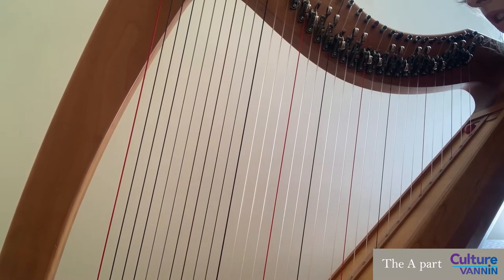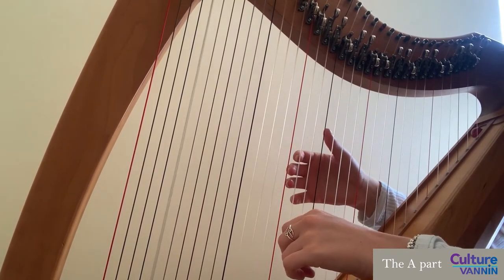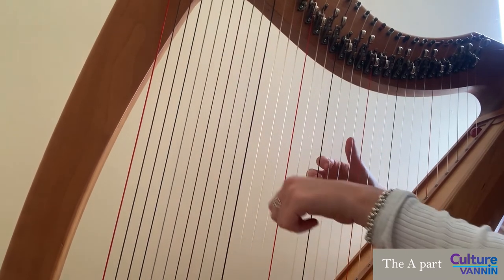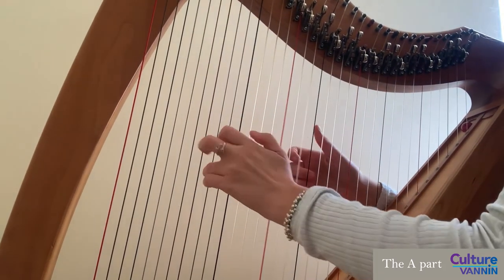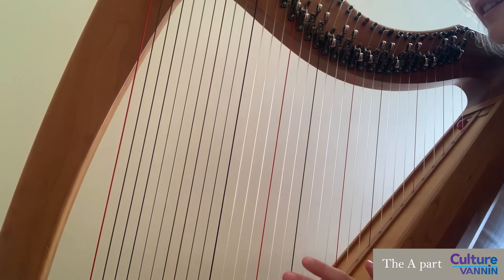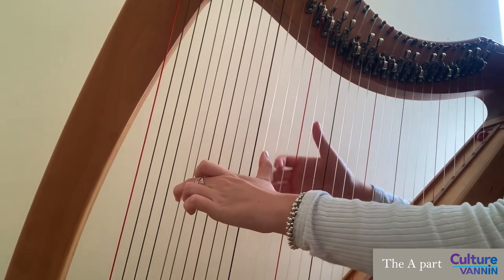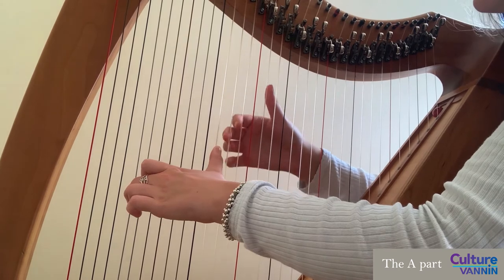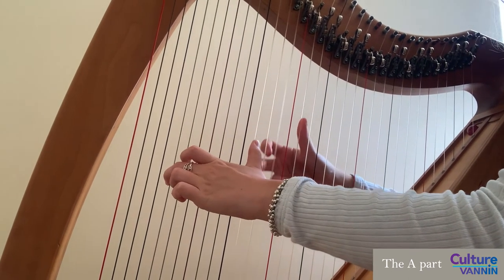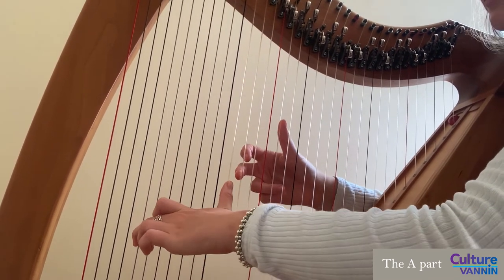Okay, so the first phrase goes like this. It starts with a G chord, really. Your left hand plays a G octave, whilst your right hand plays up three from A: third on A, second on B, and thumb on D. So you miss out the C, and you play the upbeat B with your second. And you play up this chord like a glissando, so you separate the notes.